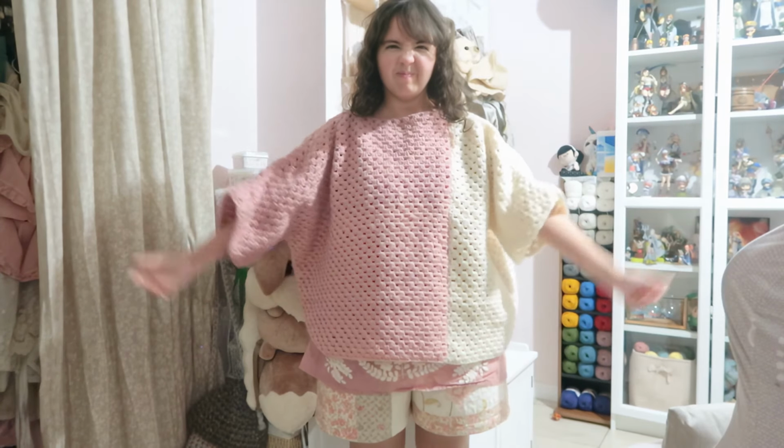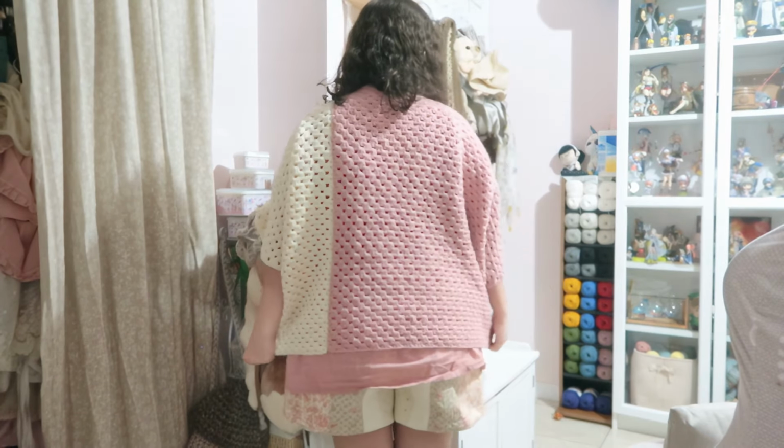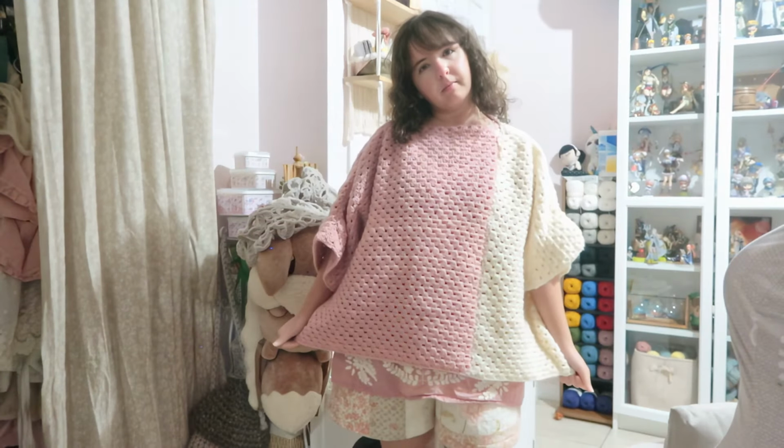The pattern was very simple and I made this last year, so if I make it right now I'm going to be able to do it a lot quicker with the correct yarn now that I have it. Because right after that I decided to get yarn for the first time from Premier, and now I have several DKs around here, so I can do it again. A much cuter color, I mean.